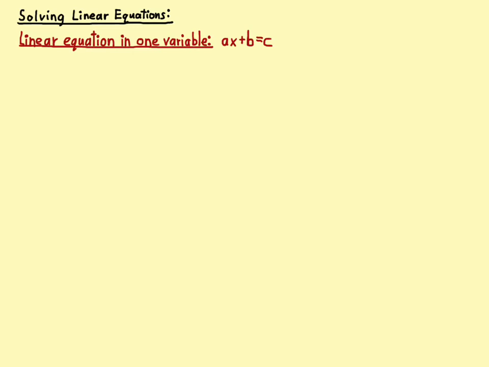And what this really means is that your terms are all either x terms or constant terms. Now x, you could use a different variable, but we're just using x here, okay? So there's a single variable, in this case x, and so there's x terms and constant terms and no other kinds of terms. No x squared terms, no x cubed terms, no y terms, just the one variable. But it can be written in this form. This is how your book defined it, so that's why I wrote it this way.